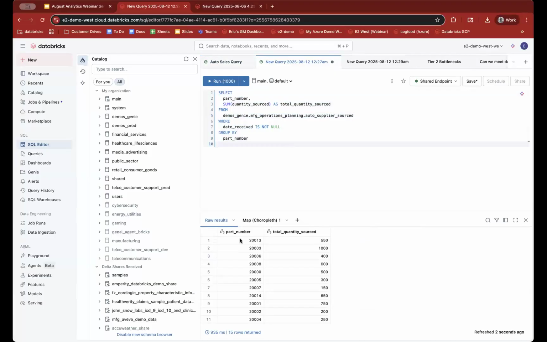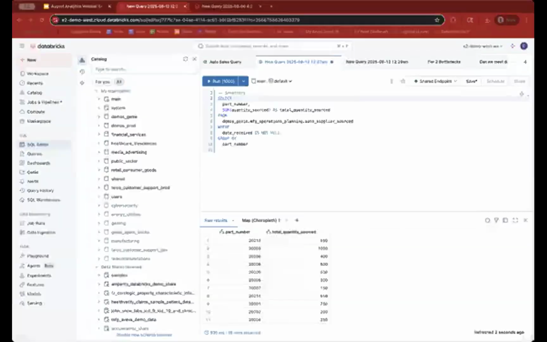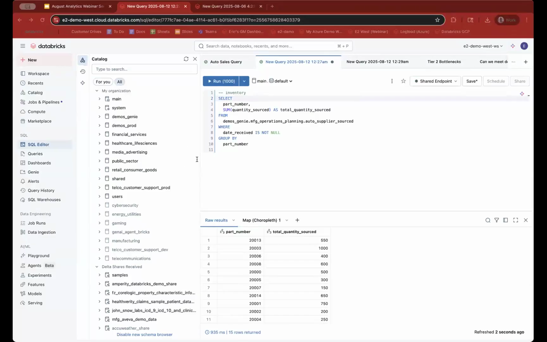We want to know, are the amount of parts that we have in stock going to be sufficient for all the different products that we need to build and manage for a generic sales increase by a certain percent, right? So this is our inventory data. Just mark that here, right? Inventory data. Now I'm going to copy in another query that will tie in my demand data.